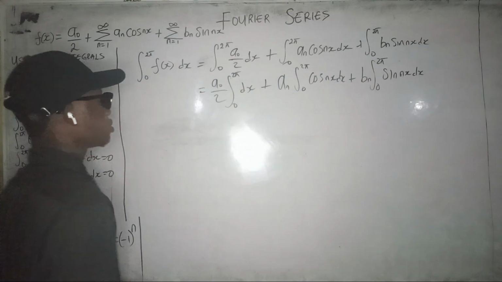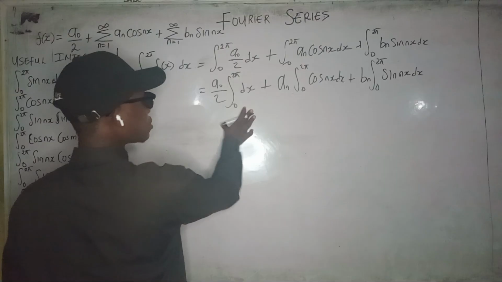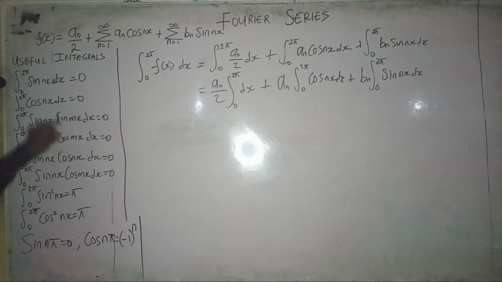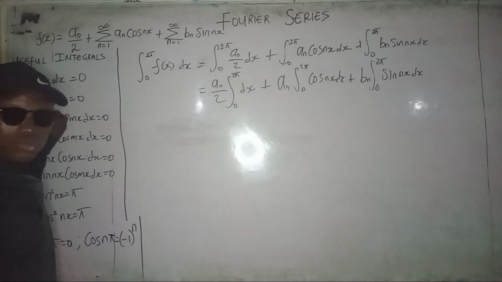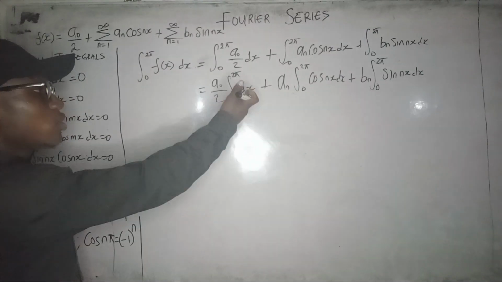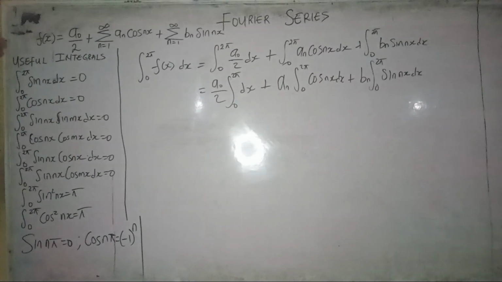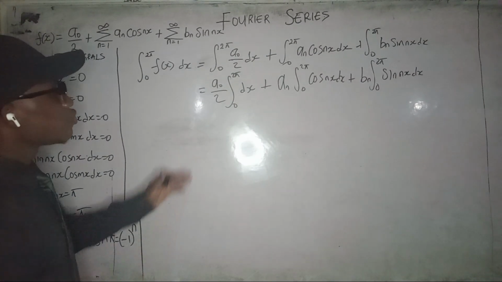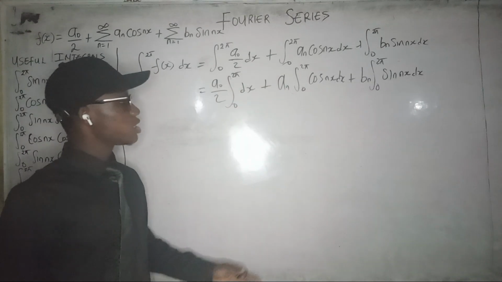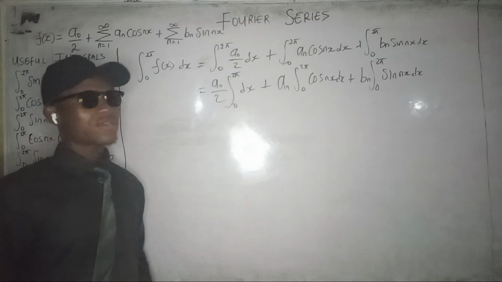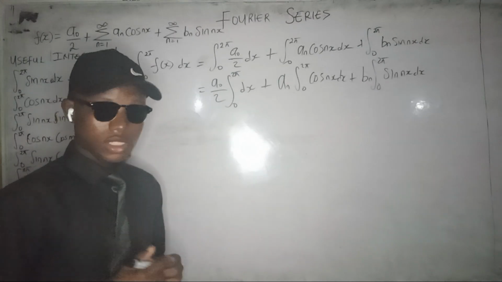In that particular scenario, this is going to work. But now we look down at this and we already know that it's 0. We could have gone through an entire integration of this and ended up finding out that it's 0. But based on the fact that we know our useful integrals here, we can just assume that this is 0 and that is 0. You can go through the process of finding the integral yourself, and you're going to end up finding out that it is 0.